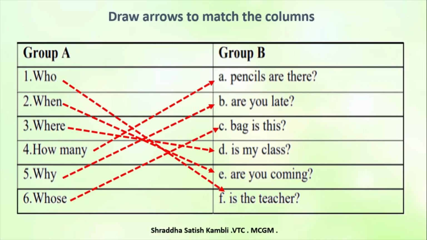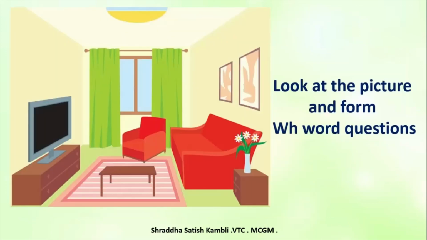So this was this beautiful and small video about WH question words. Let me leave you with this exercise as your homework. Look at the picture and form WH word questions. Okay. Now let me give you one small example. I write a question with how, and I ask, how many pictures are there on the wall? Okay, how many pictures are there on the wall? So see, I formed one question.